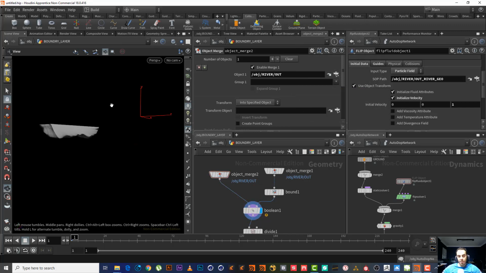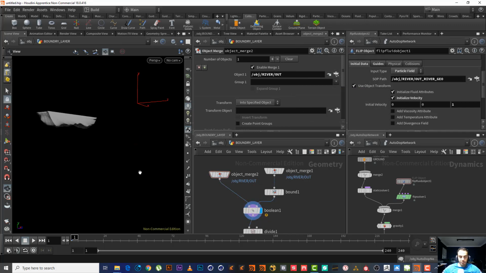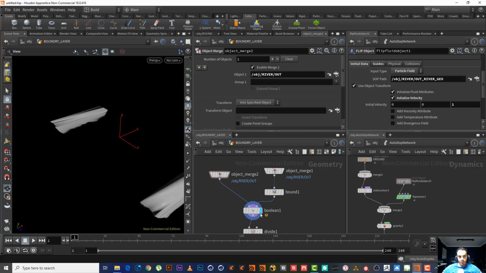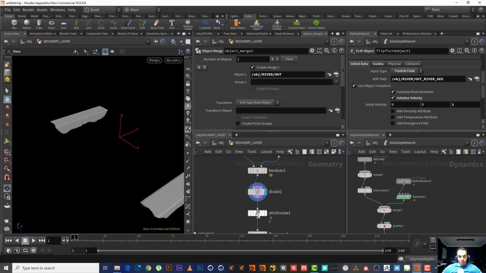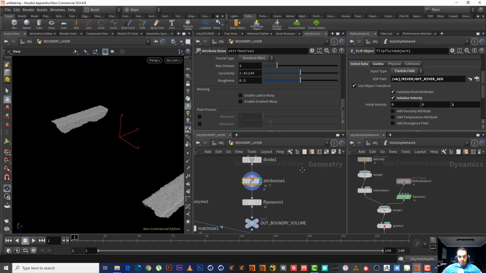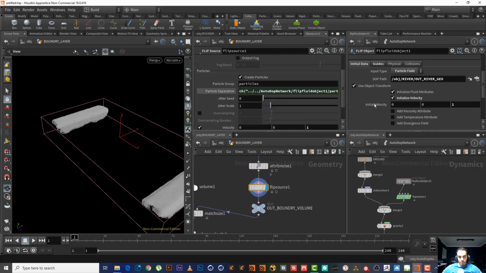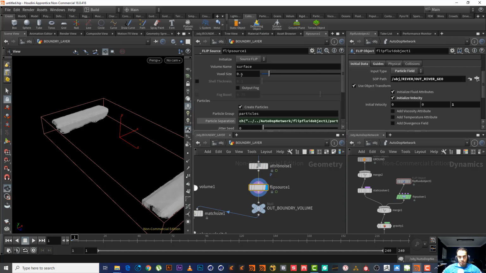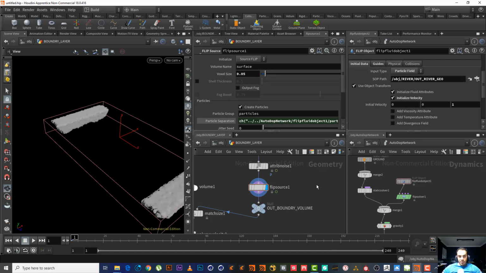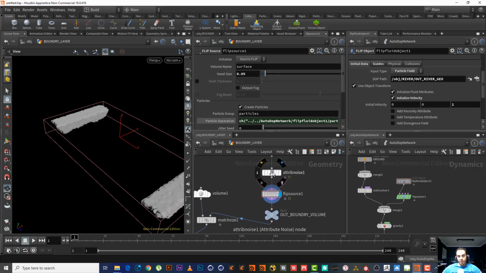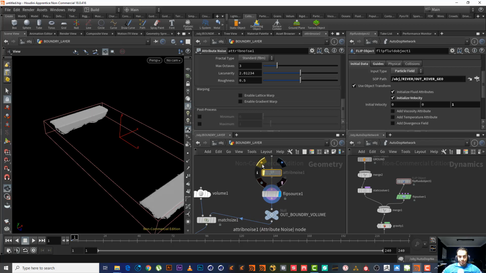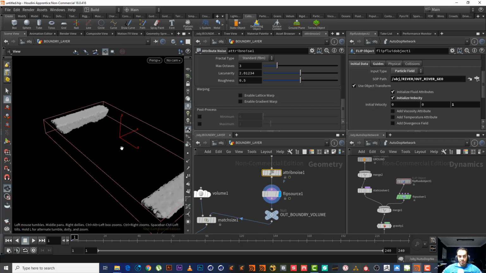Yeah, so trade it back. To have more details, let's put 0.05 to add more voxels.